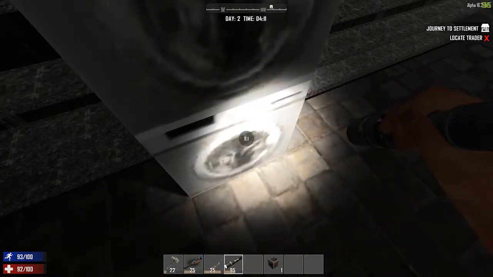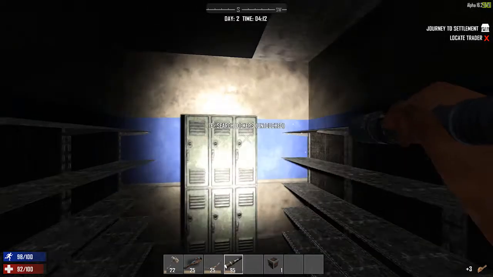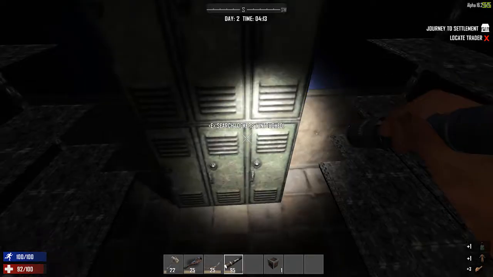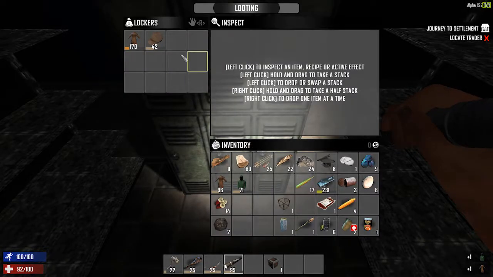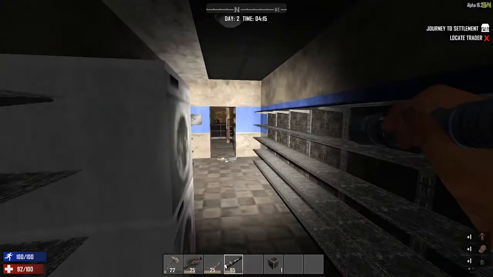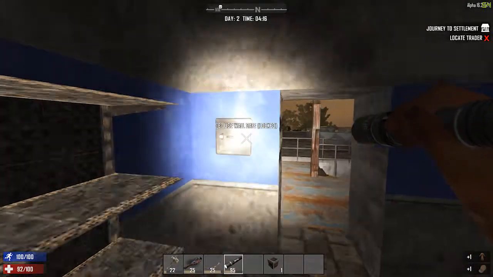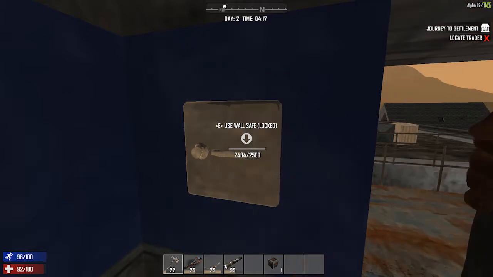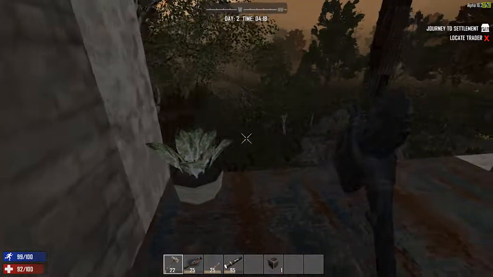Let's check out the washing machine. Just cloth fragments. Leather duster and a hoodie. That's pretty cool. And more clothes. All right, cool. So that's some pretty cool stuff. And a gun safe. Cool. We don't have the tools to open that. You can see it's 2,500. Not even going to try that.